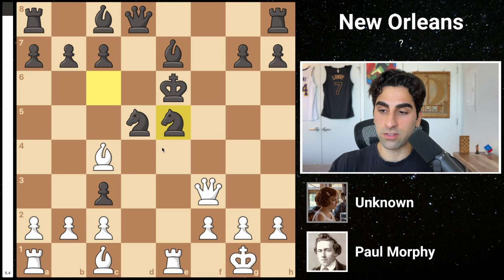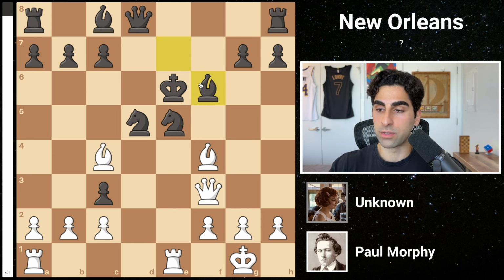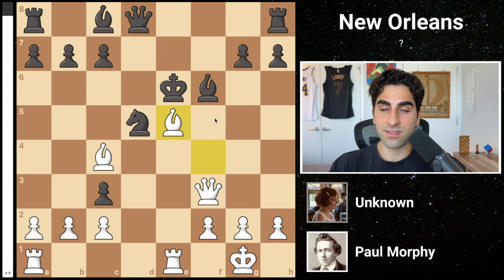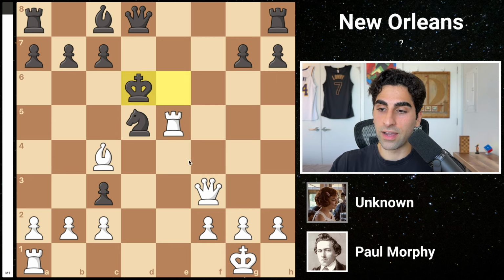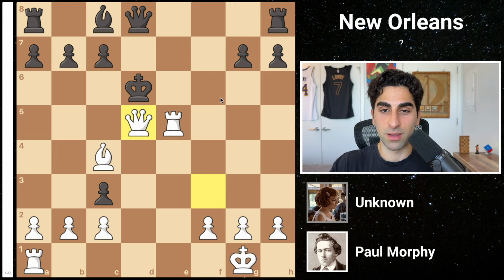White builds up pressure on the pinned piece with his bishop, and black defends it with bishop f6. White takes the knight, and black recaptures. Then, with surgical precision, Morphy plays the only move that wins the game, and a beautiful move at that. Rook takes e5. This sacrifices the exchange on top of the 2 knights he already sacrificed earlier, and black doesn't have any choice but to take the rook, because otherwise queen takes d5 would be checkmate.